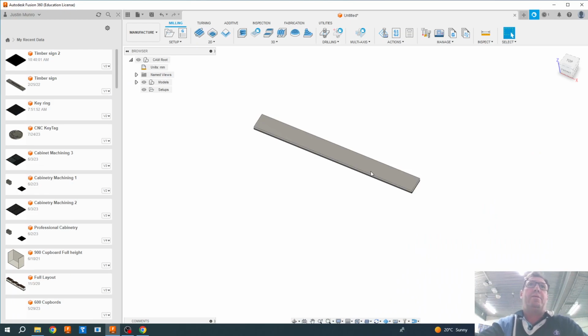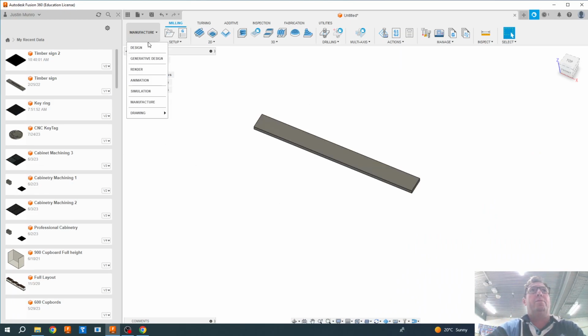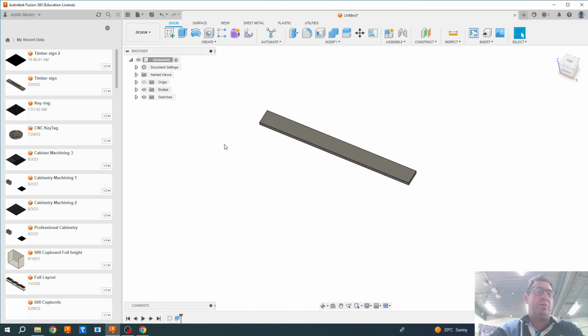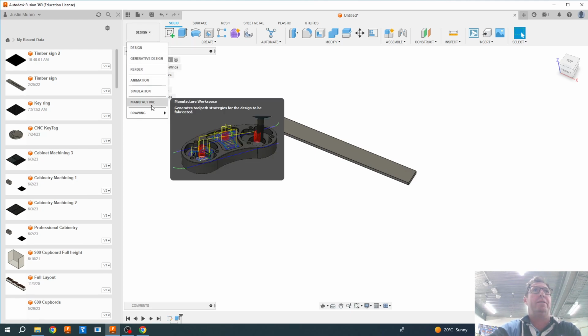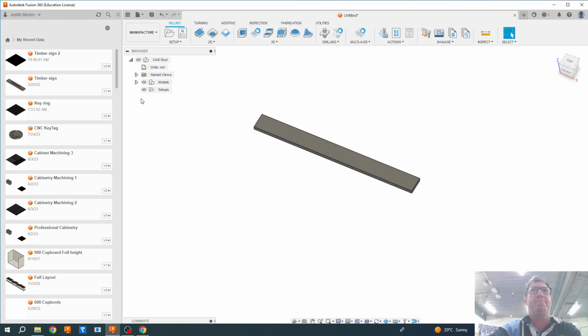It should look something like this, and open up a project that you've been working on or starting to work on. And what we need to do is actually move across from the design screen to the manufacturing screen. So this drop down menu here will allow us to do so. So we're just going to click on it and drop down to manufacture. And then slide across into the tool library. So this button here will allow us to access the tool library.